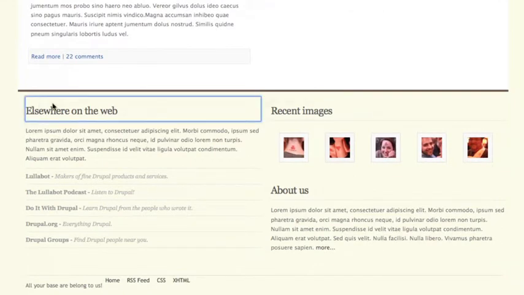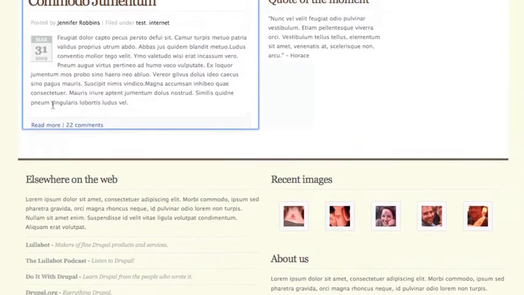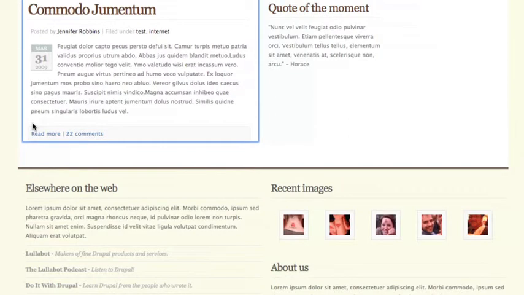Those are consistent elements, and that's where we utilize our page TPL. And then we have a different layer, a different template, when we want to stylize perhaps a node in a listing. So throughout these chapters, we're going to talk about how to add each one of those templates in.